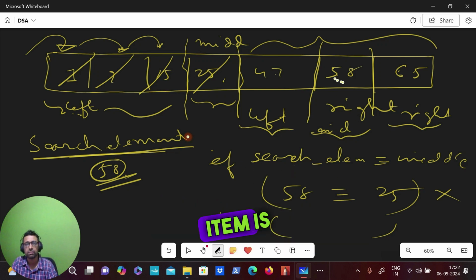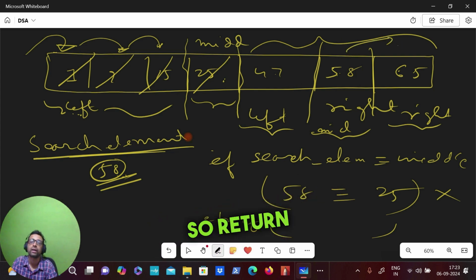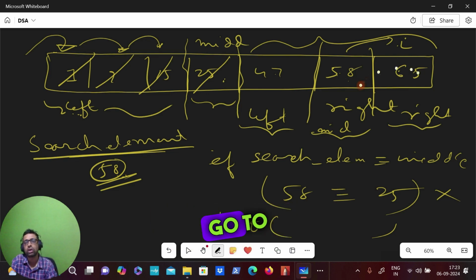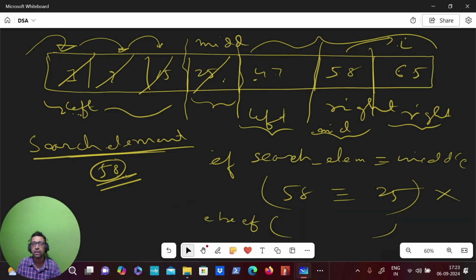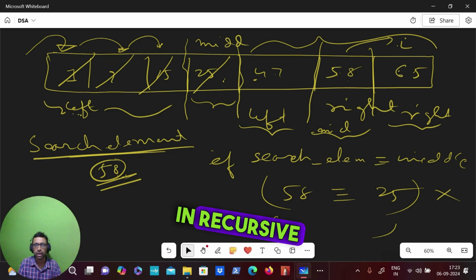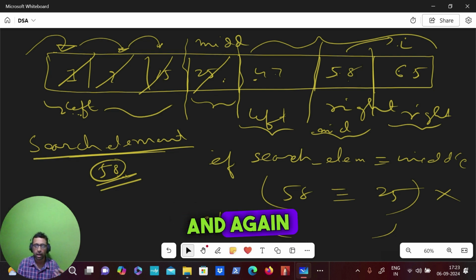If our search item is equal to the middle, yes, it is the middle, so return the index. If it is bigger than the middle, go to the right. If it is less than the middle, go to the left. This process will continue, so we can apply recursion, as I have already discussed in the recursion topic. In a recursive way, we can do it again and again.